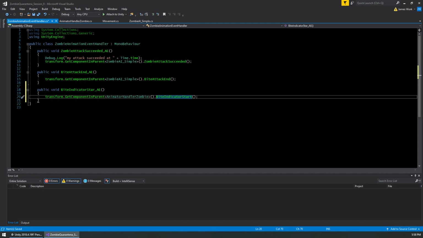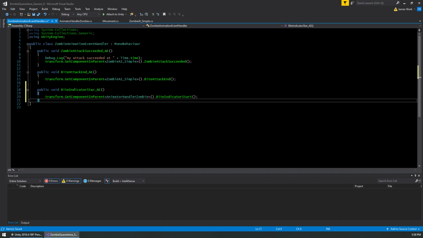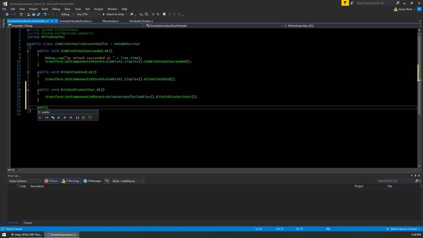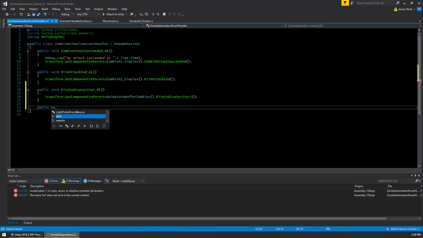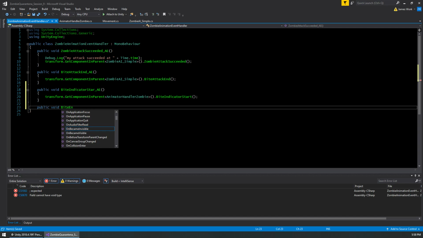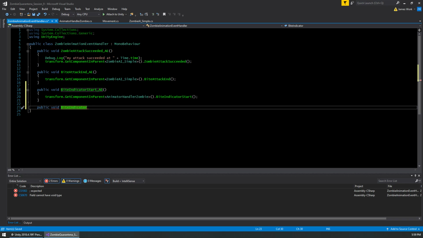And then, unsurprisingly, public void ByteIndicatorEndAE. Oh, I said byte indicator, it should be byte indicator start.